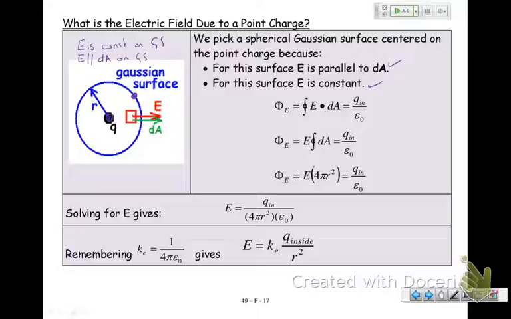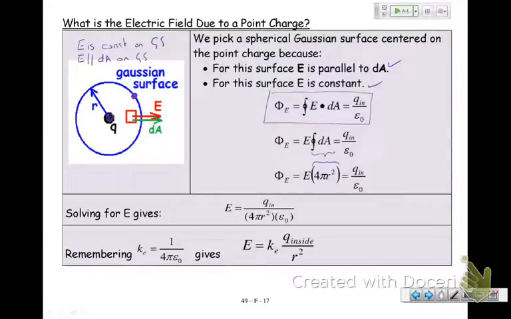Gauss's law says, you've got to have Gauss's law down, so there's Gauss's law. Then we say, hold on, E is constant, so that can come out. So E times the surface integral of dA is equal to Q in over epsilon naught. Then, it's a sphere, so the integral of all my little windows is 4 pi r squared. Let's just rearrange. So we get E is equal to Q in over 4 pi r squared epsilon naught. And that's the correct answer, but it's not where we take it.